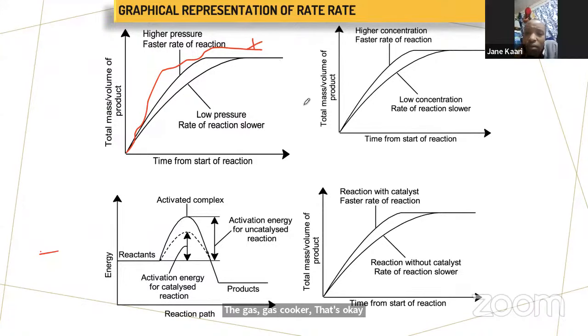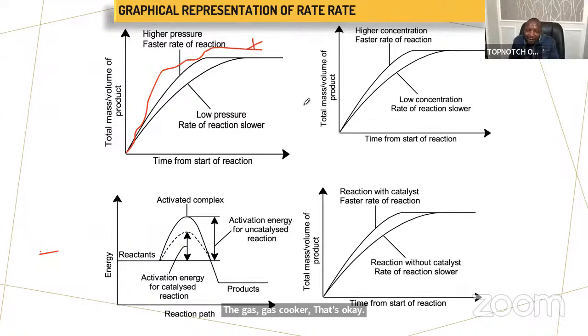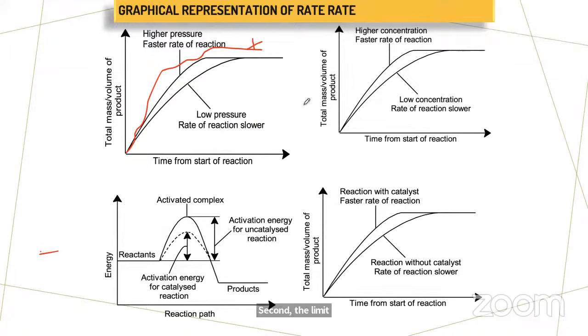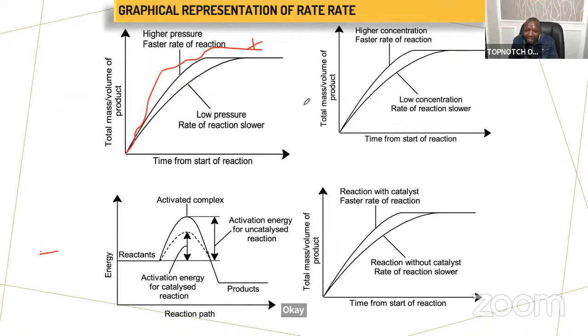Why? How? Let me explain. First of all, how many minutes do you require to light up a gas cooker? Seconds, isn't it? 30 seconds. But what about the electric heater? The electric heater has a coil. So first of all, the coil has to become hot. It takes time. Just go and do it.